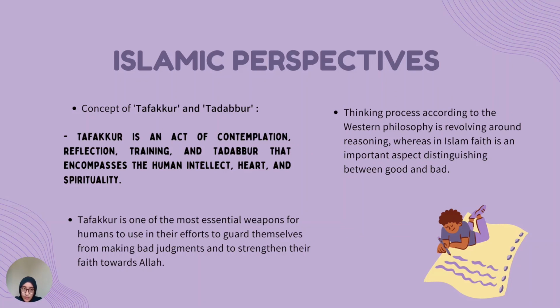So, looking into the concept of tafakkur, tafakkur is an act of contemplation, reflection, training, and tadabbur that encompass the human intellect, heart, and also spirituality. So, according to this definition, we can conclude that the Islamic perspective also emphasizes the role of the heart, or as we know it, the qalb, in thinking. So, tafakkur is one of the most essential weapons for humans to use in their efforts to guard themselves from making bad judgments and to strengthen their faith towards Allah Subhanahu Wa Taala.